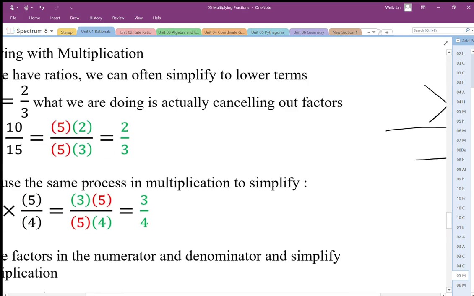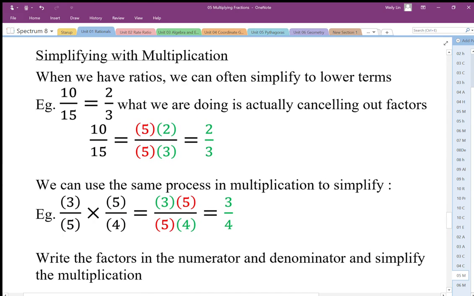So when we're simplifying with multiplication, we can use this idea. When we had these fractions that we need to simplify to lowest terms, 10 over 15, we did a divide 5 to get here. But we also can show that divide 5 as a factor of 5, as a times 5 going the other way. So 10 is 5 times 2, 15 is 5 times 3. That common factor is 5, what we're trying to get rid of when we simplify these fractions.